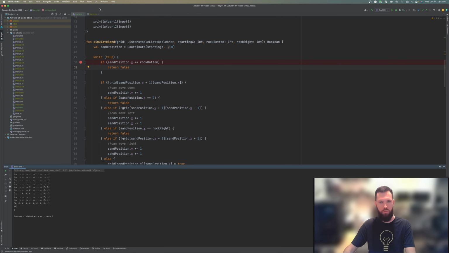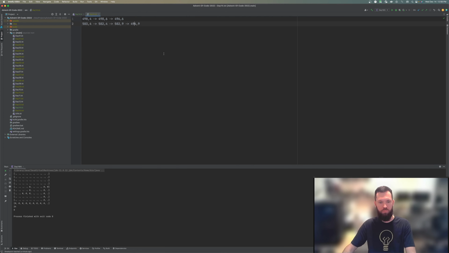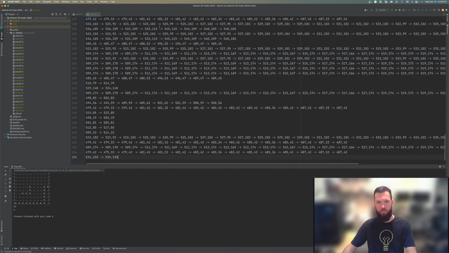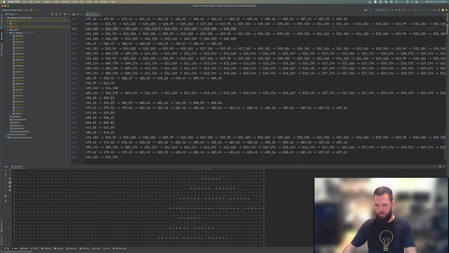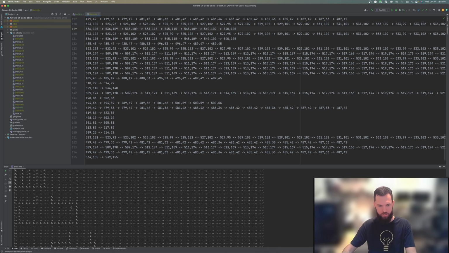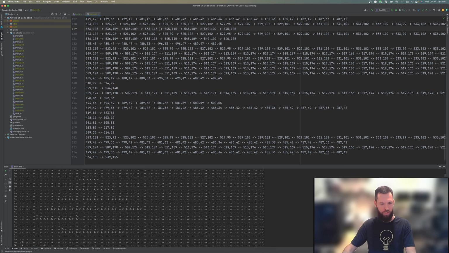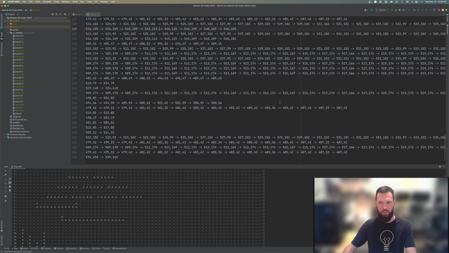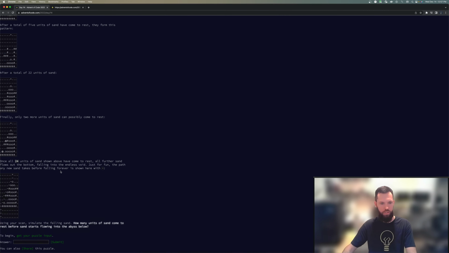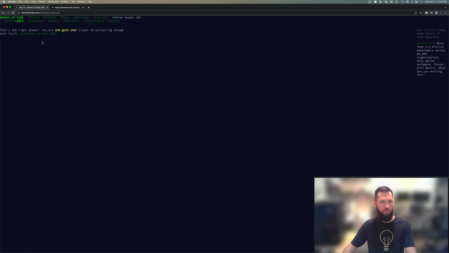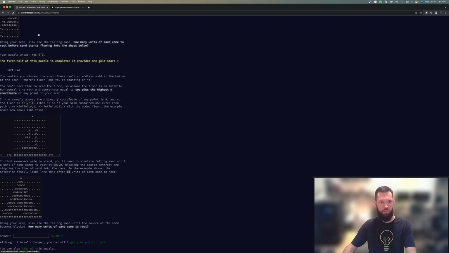I'm going to put the puzzle input back in here. And let's see what we get. Gonna run it here. And that is a large map. So this is what we get, where it starts in all sorts of these places. Yeah, it looks kind of like a fun simulation if we were able to visualize it. So I'm gonna try returning that answer, 979, and we'll see how we did. Cool, that's the right answer. So let's move on to part 2.